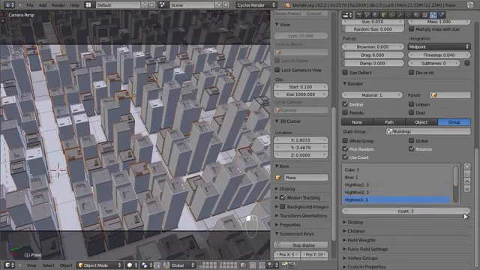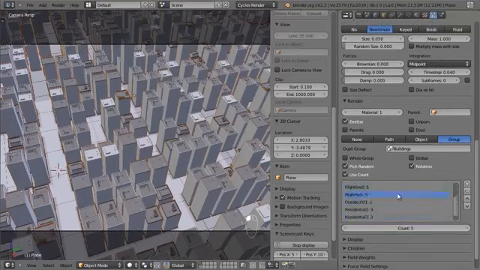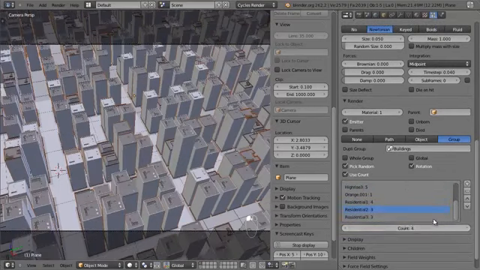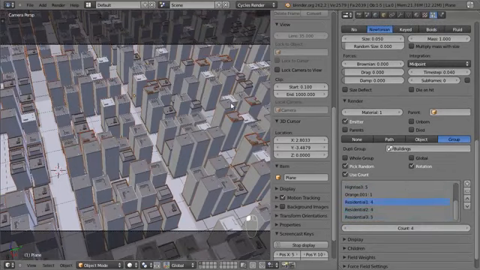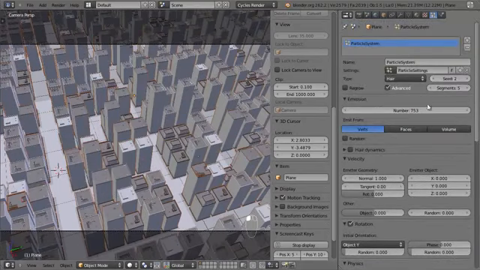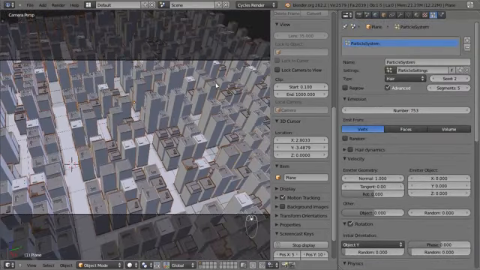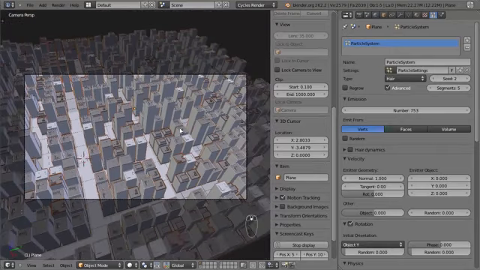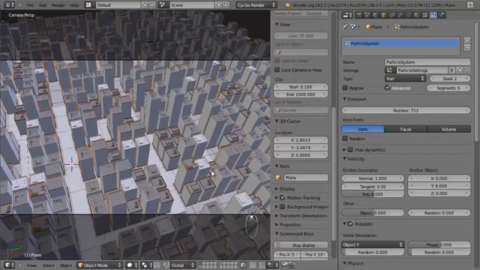It's just a matter of making it so that it's not as in your face as it currently is. You can also change the seed and see which particle system setups look the best. So this one looks kind of good because you've only got the orange building appearing a couple of times. So let's give that a render now.